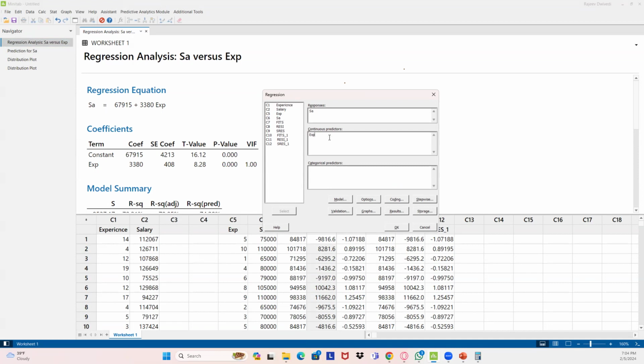You are having something different? No, I just want to verify that with you. If response is, which way does it go, the X or the Y? So yeah, this is Y. Dependent is always Y. Response is dependent. Like I say, salary based on experience. So this is always Y. Got it.